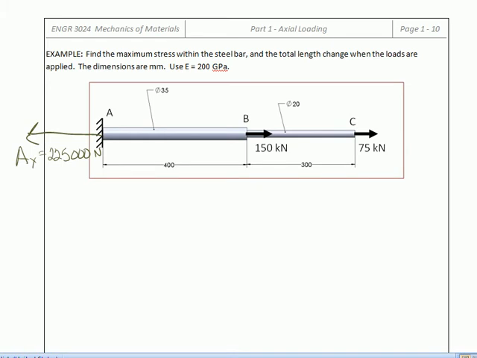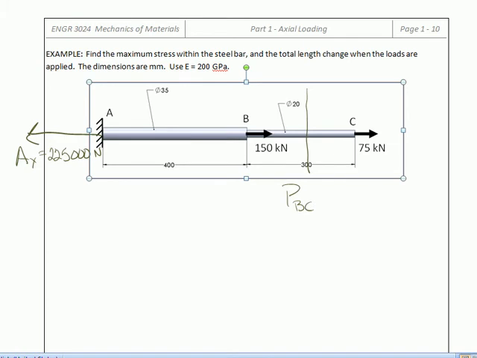Now, we figured out the stress in segment AB, as well as the deformation of segment AB. Now we have to look at what's going on within segment BC. There's two ways that we can do this, and the math will always work out correct. We need the internal force P sub BC.